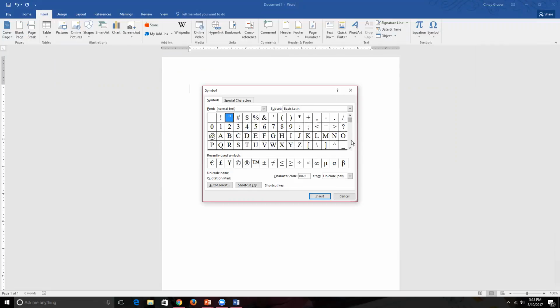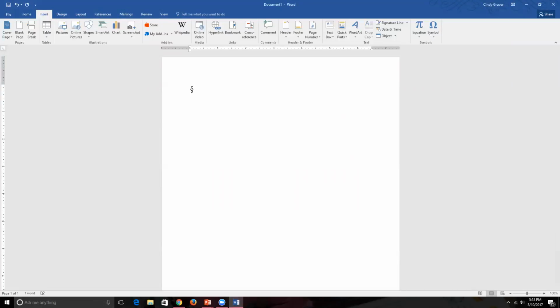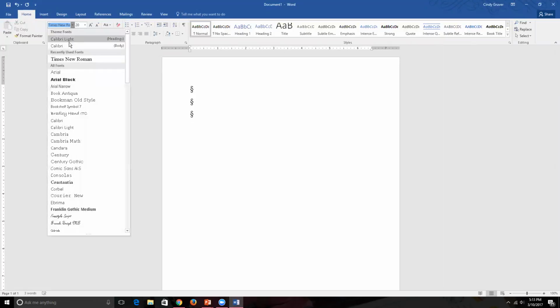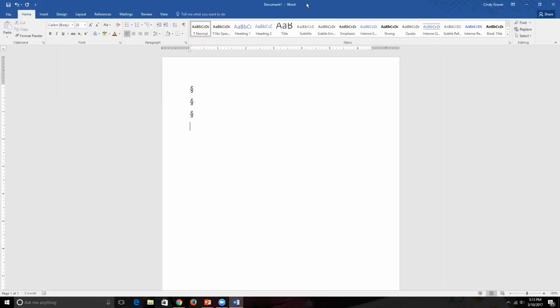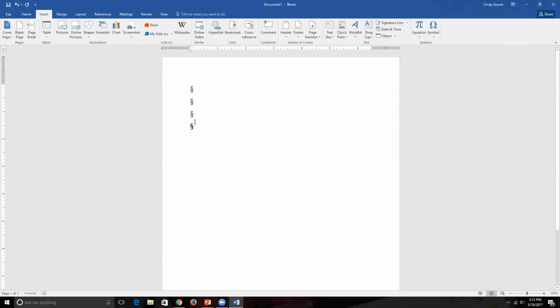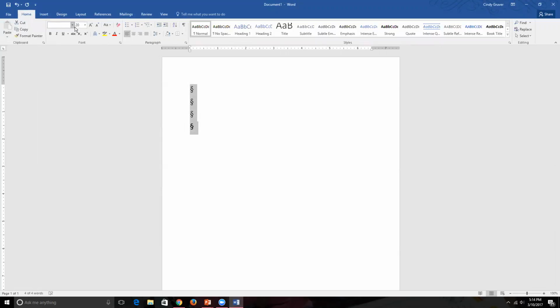I'm going to go to the top. You will find very quickly, here we go, section symbol, so I'm going to put it there. I hit Insert, and there it is, right? Then I would go to the next line, Symbol. Now it'll be right here. One thing to watch out for is sometimes you can have your symbols in a different font. I'm not sure how that happens, but accidentally I might have it in a different font, and now you can see it doesn't look right. So be sure that you globally make sure that all of your fonts are correct going down here. And so that's a little bit of a pointer on how to do that.